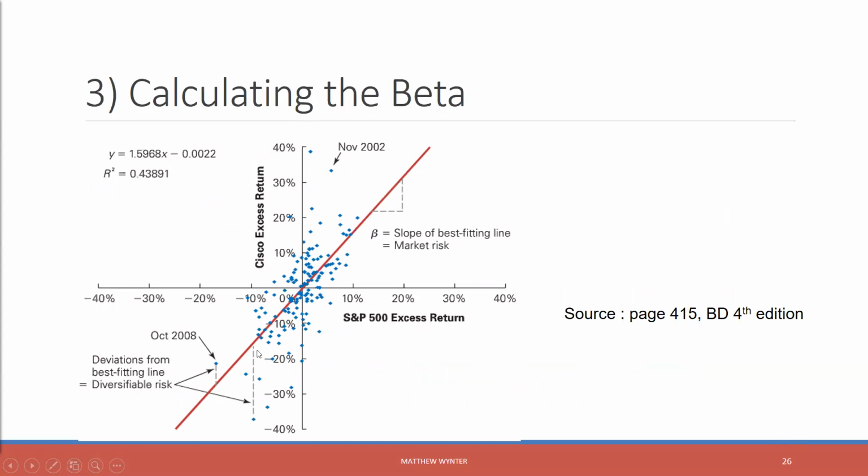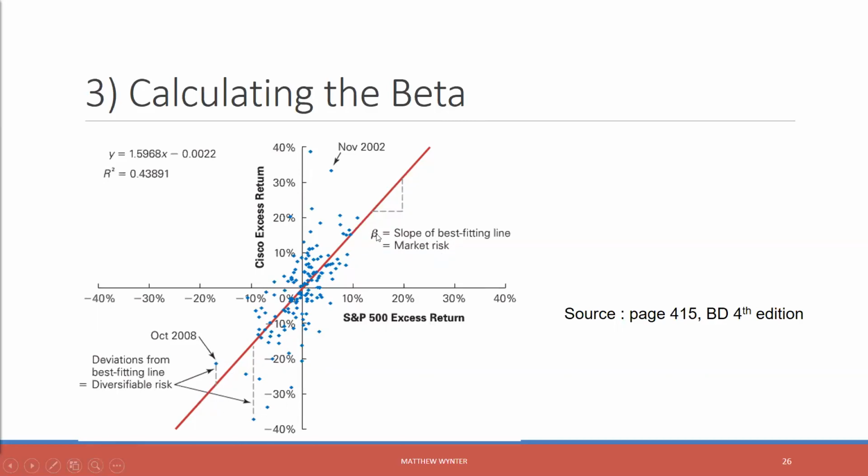And when we estimate our beta, we're basically fitting a line, a regression line, it's a slope. We're trying to find the best fit line for the return of the S&P 500 explaining the return of Cisco. Now, what you'll notice is that there are deviations from the actual, we'll call this a realized return or the observed return, and the best fit line, the expected return. The distance between these things is basically the diversifiable risk.